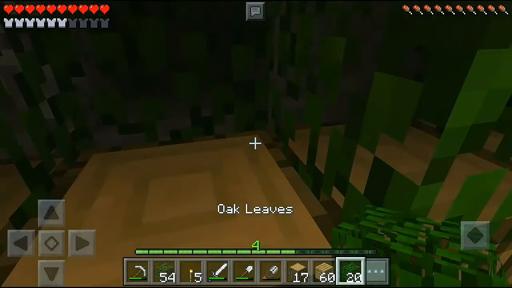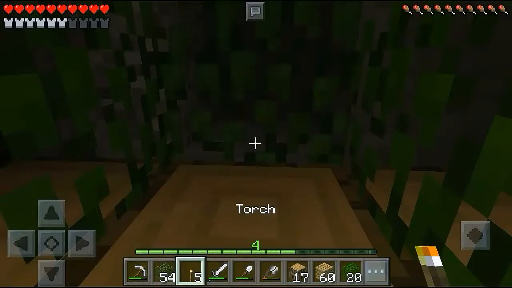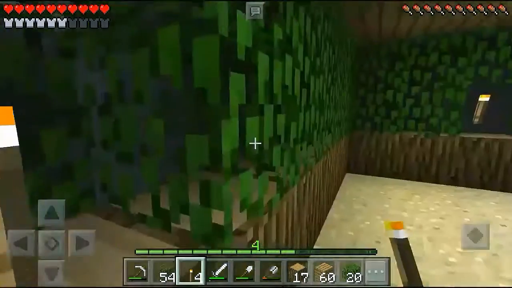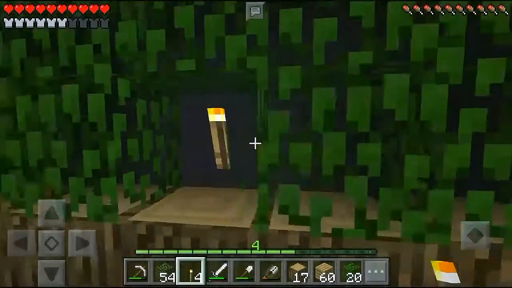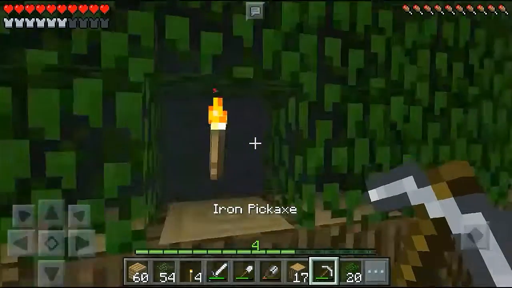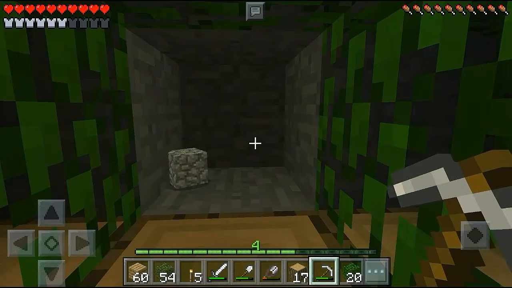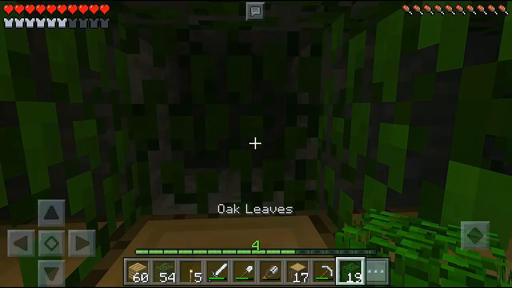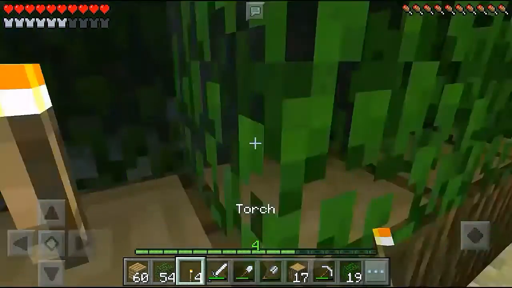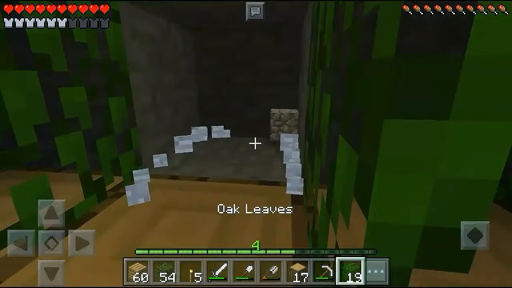Leaves. Leaves, the wonderful leaves. Can you actually place torches on leaves? No, I don't think you can. Maybe you can, I don't think you can. So, yes. Yes, and more yes. No, you cannot. So that's not a yes.